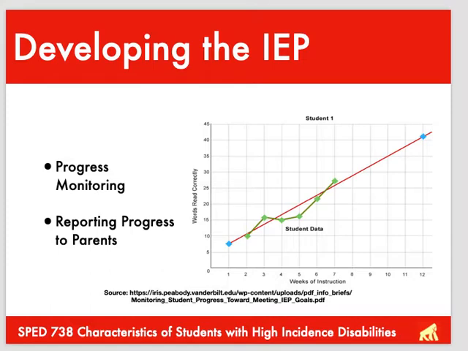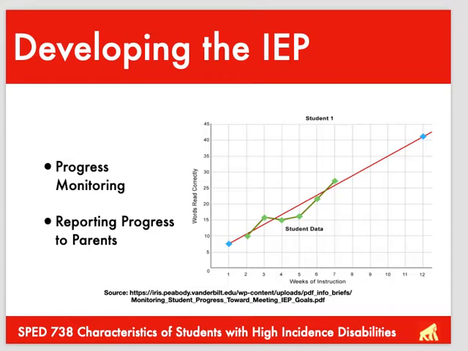Now, when we talk about these goals, we have to identify how frequently we are going to monitor them and how we're going to report that progress to parents, okay? And I have a short 2-page article I want you to read, might be 3 pages, in the module called Monitoring Student Progress Towards Meeting IEP Goals. That's really helpful, helps you look at how to track that, how to report it to parents, and then really how to look at the data in terms of if the student is not making gains, what do we do? If they're making gains rapidly, what do we do? So we need to think about that, right?